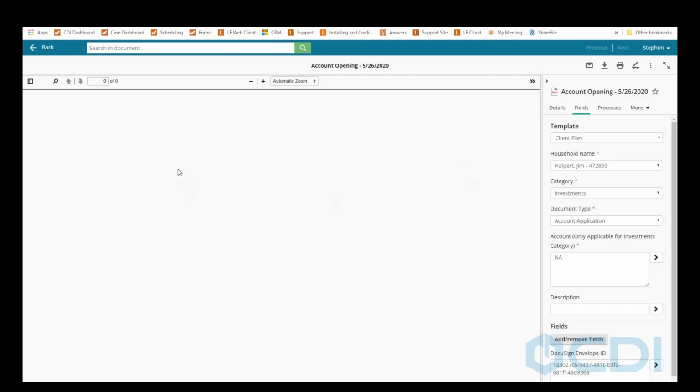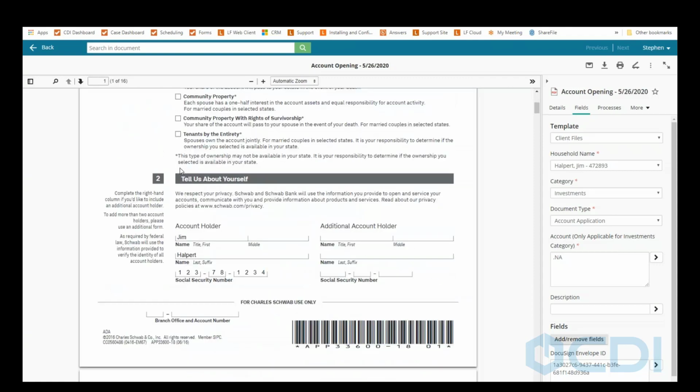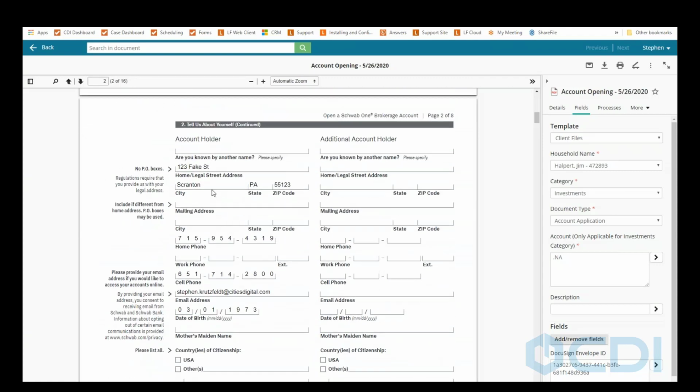The way you can start thinking about how all this ties together too, obviously there's a lot of little plugins, a lot of add-ons, a lot of features and functions that are available within Laserfiche. One of those is being able to automatically fill out PDFs and Word docs with basic information. And so we've brought that in here as well. So not only are we passing over information that was filled out on a form into Salesforce, but we're also auto-populating some of the starting documents that we'll want to send out.